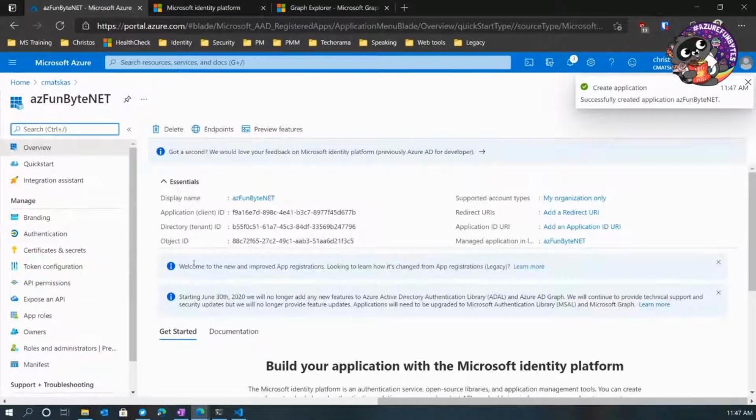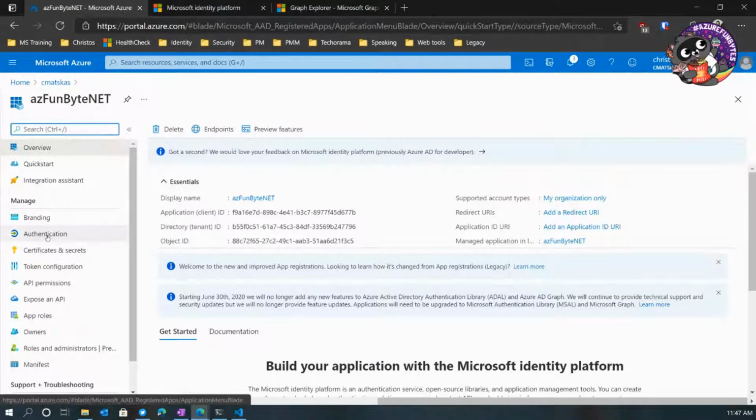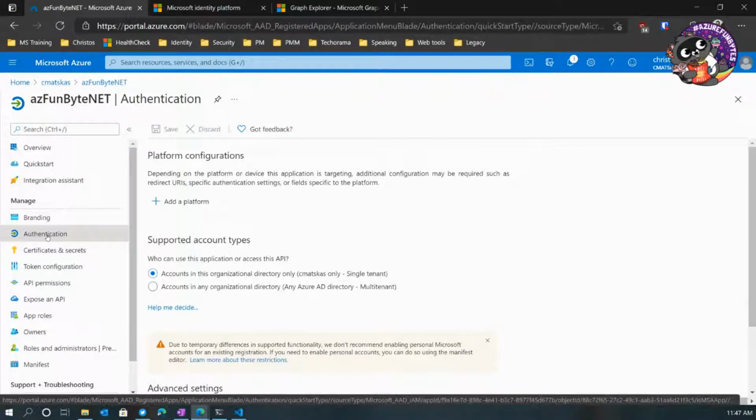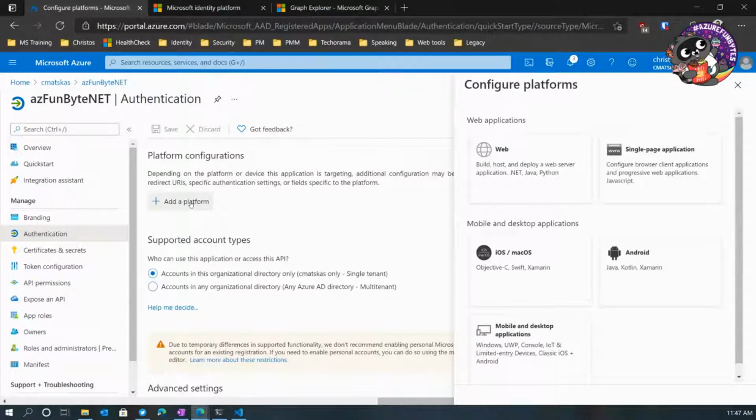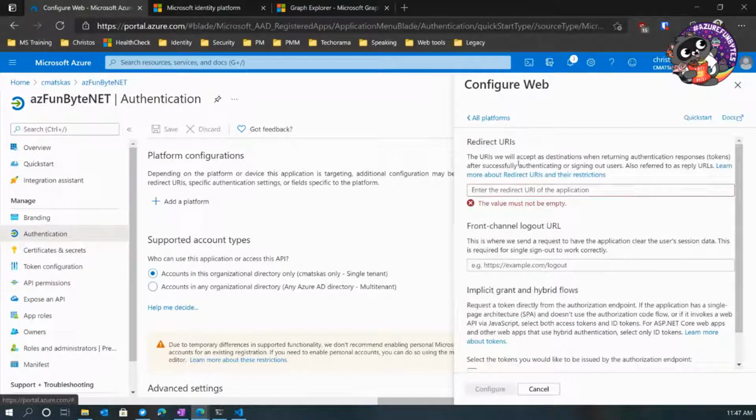We're using a different approach here. We already have the project running, so I don't want to download the zip. So we'll go into authentication. This is, again, where we're going to show our intent. And you can add a platform. You can say, I want to sign in users using web, which is our case, but you can also choose single-page app, which we did before. You can do native iOS and Mac OS or Android. And finally, UWP or desktop applications or console can be configured here. They require different settings based on what you do.